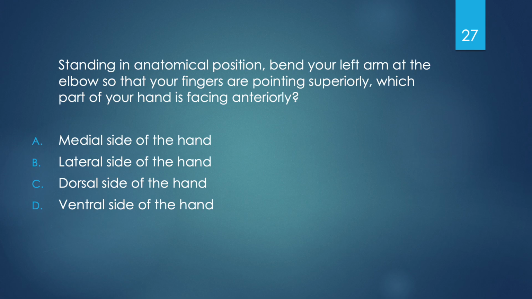Okay, so when you're looking at these different options, what you want to think about is in anatomical position. If you put your hand back there for a moment, remember where that is, right? So when you're in the pose that this question asks, your palm is facing posteriorly, right? And so the dorsal side of your hand is actually facing anteriorly. Because when you put that hand back into anatomic position, the back of your hand is facing posteriorly.